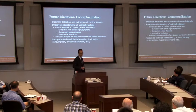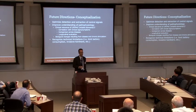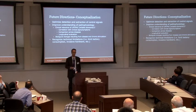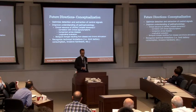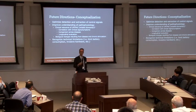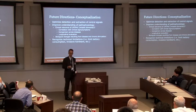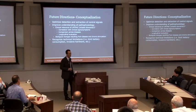And then are there biological disease changes occurring at the local level or systemically as a result of stimulation? There are some early preliminary animal models that suggest that DBS may be neuroprotective. I don't think that's true, but these are things that we need to continue to explore. So are there growth factors being released that are helping stimulate dopamine or those types of things? Not so much on the systems level, but certainly could play into neuronal signaling.